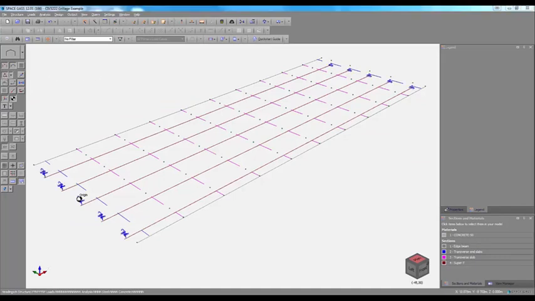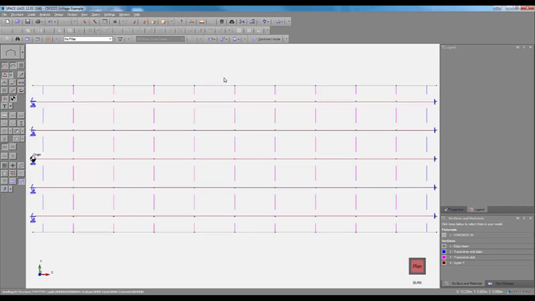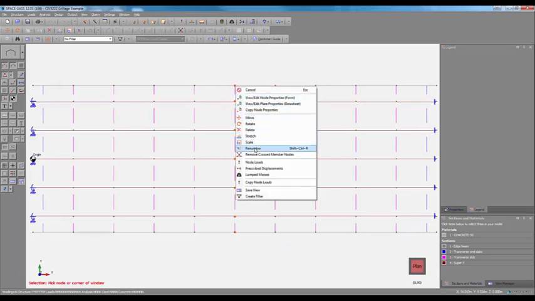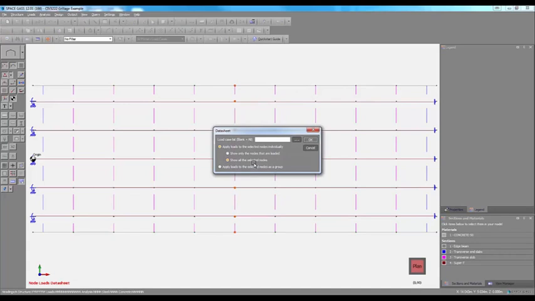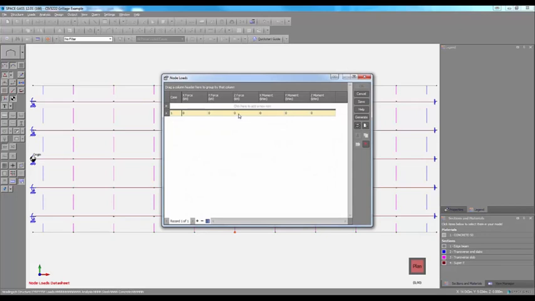Next, I want to validate that my model is behaving correctly. So I'll use a simple test loading case to check this. I'll select the nodes in the middle and I'll apply some point loads. We'll apply 100 kilonewtons downwards at each of these nodes.